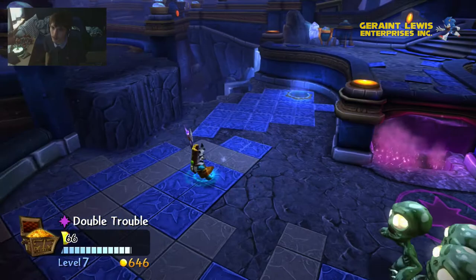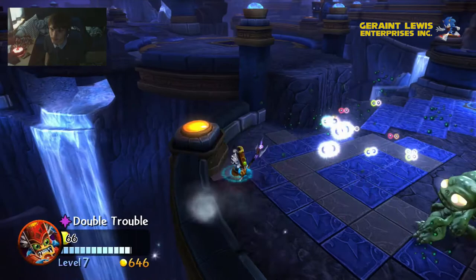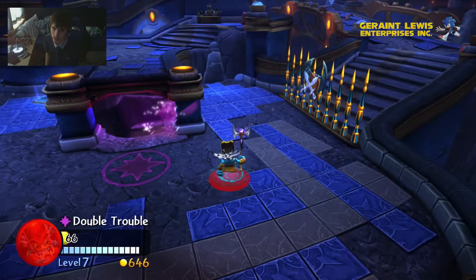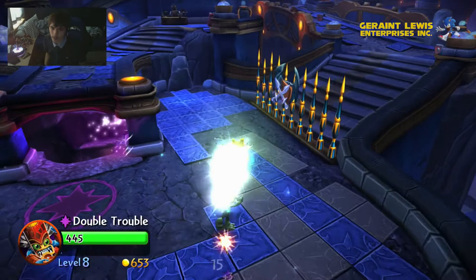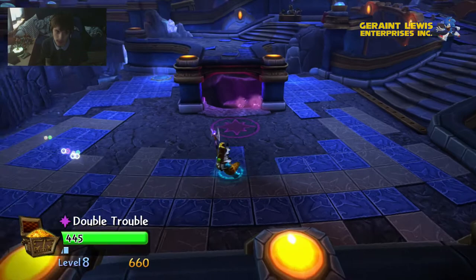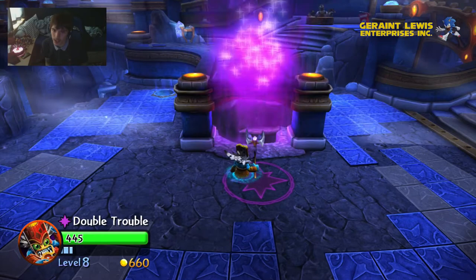Wait a minute. Okay. Pick up this Stardust. Do this. Okay, last one. Oh, nice. That's a good level up for Double Trouble. He's now level 8. Oh, I thought I said level 7. Level 7 was his previous level. Now let's open this magic gate and go inside.